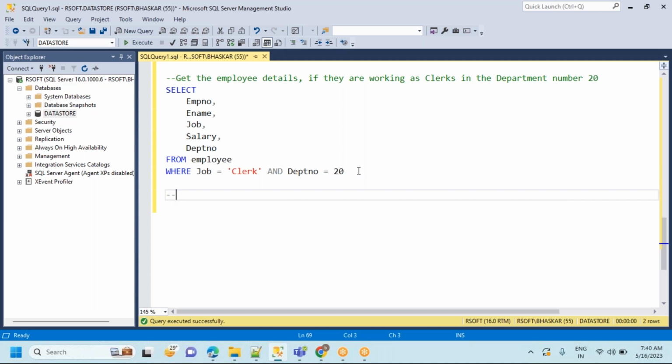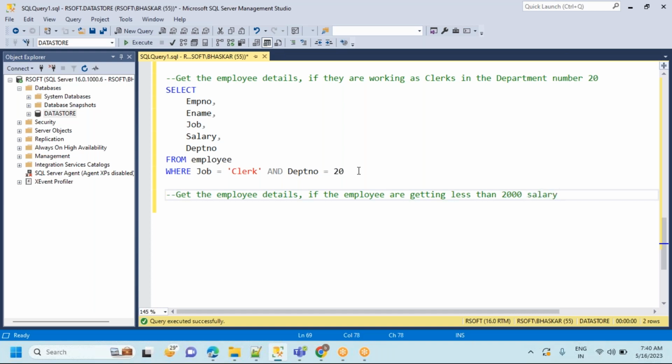Next, get the employee details if the employees are getting less than 2000 salary.